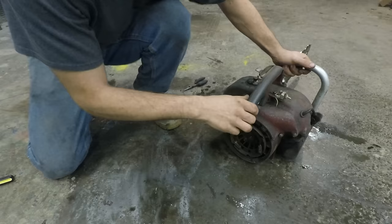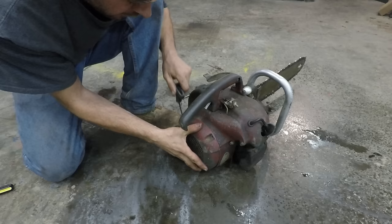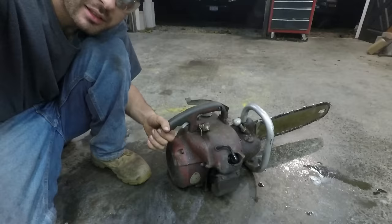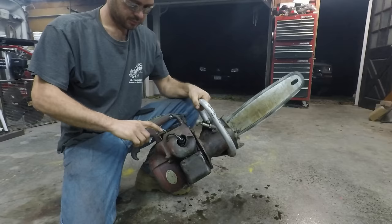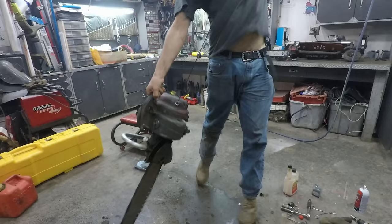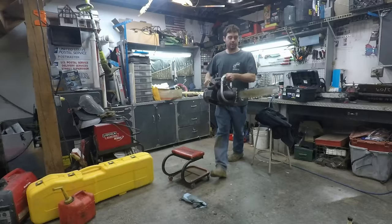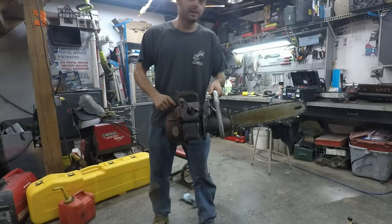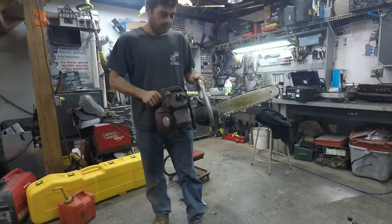Let's put this pull starter back on here. I don't think it needs electric start anymore. To get it running and say, yeah, I got it running, neat, but it'd be a lot cooler if I bring this on a legitimate tree job. So let's bring this on a tree job and work with it for the day and see how it was like using a chainsaw in the 1950s.